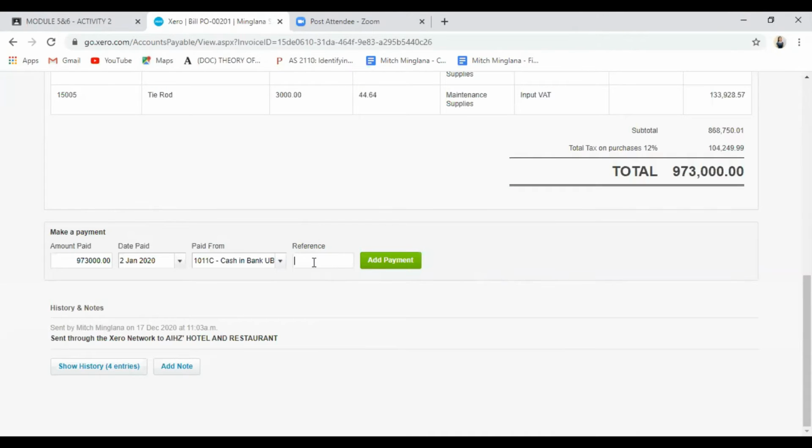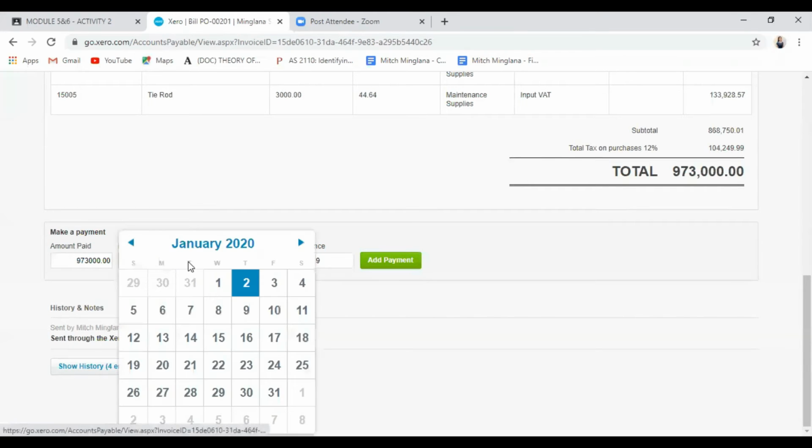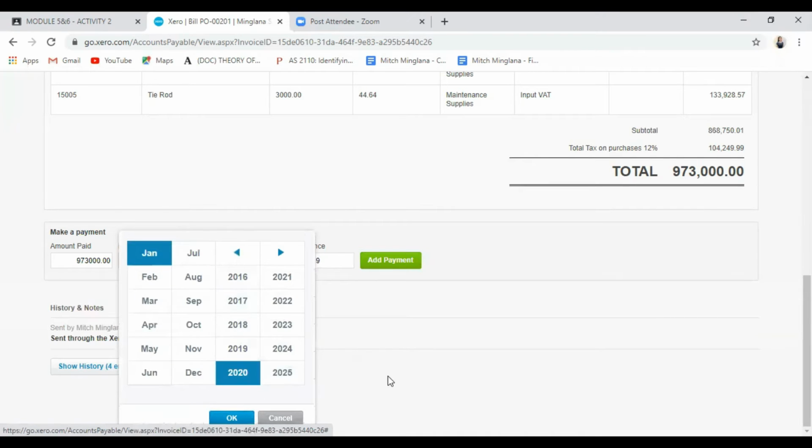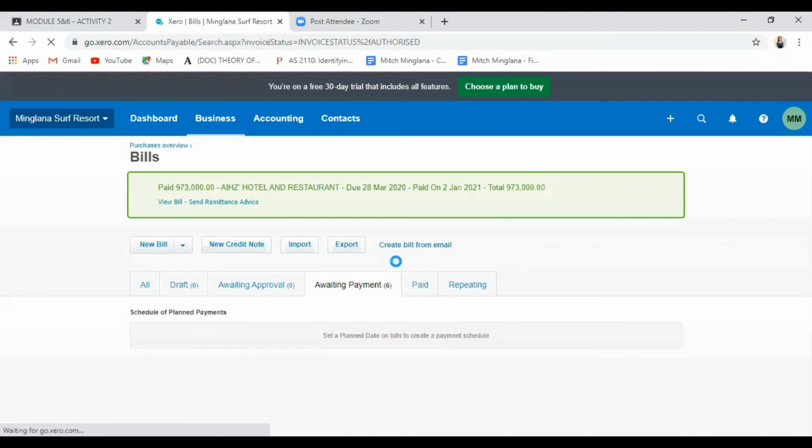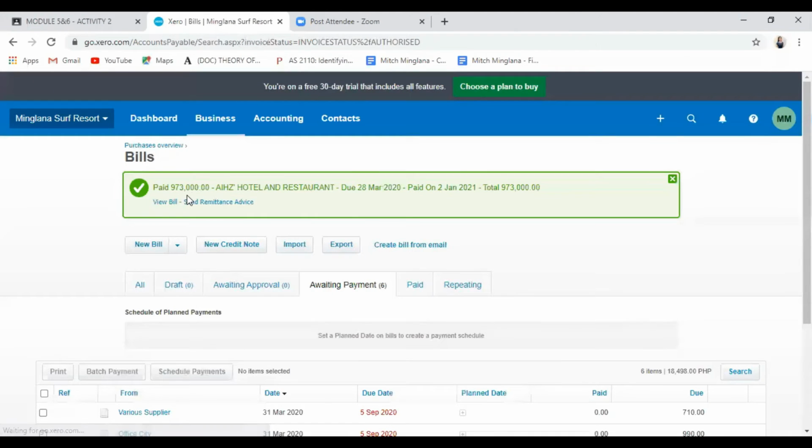Check number 219, 2021. Then click add payment. So it says here that paid 973,000 to Ice Hotel and Restaurant.